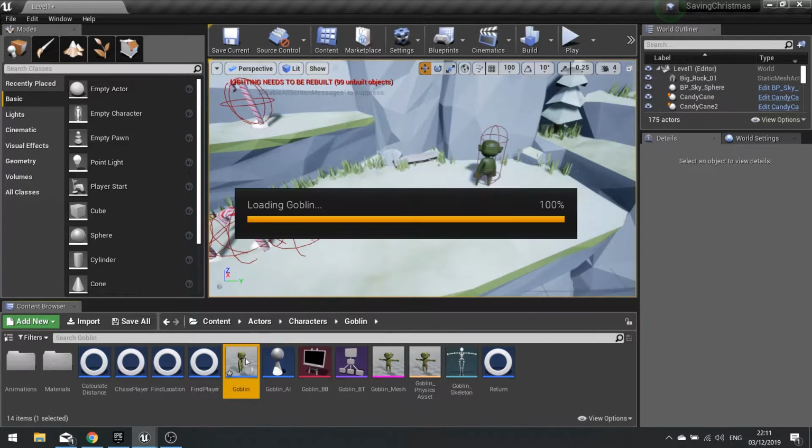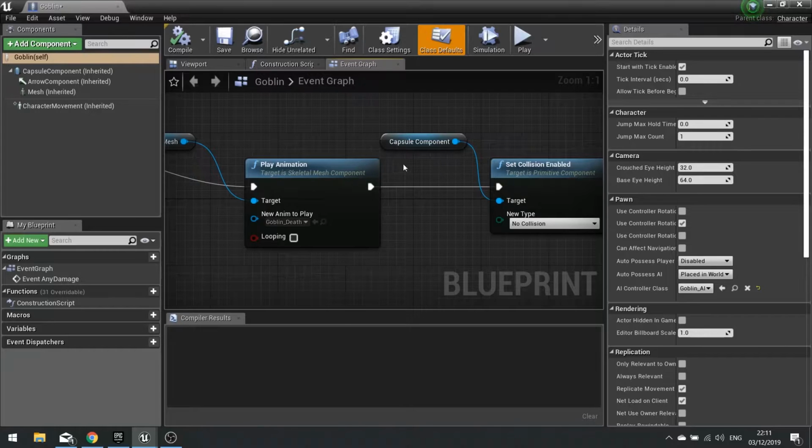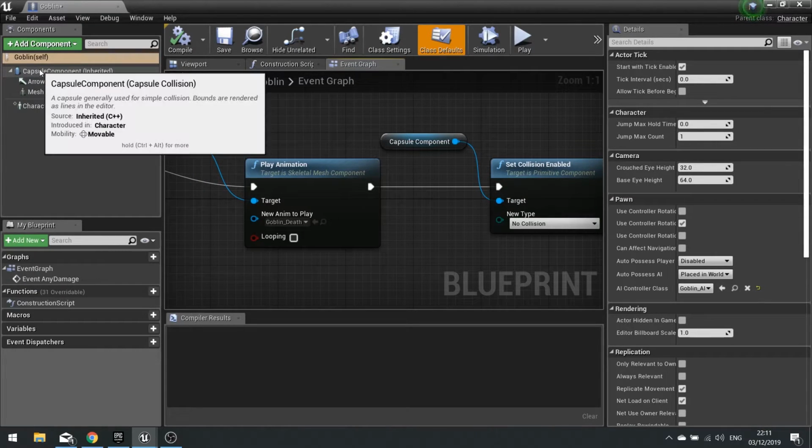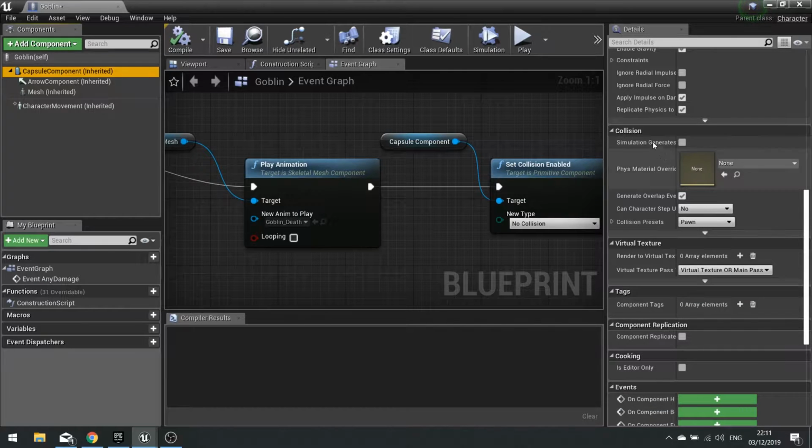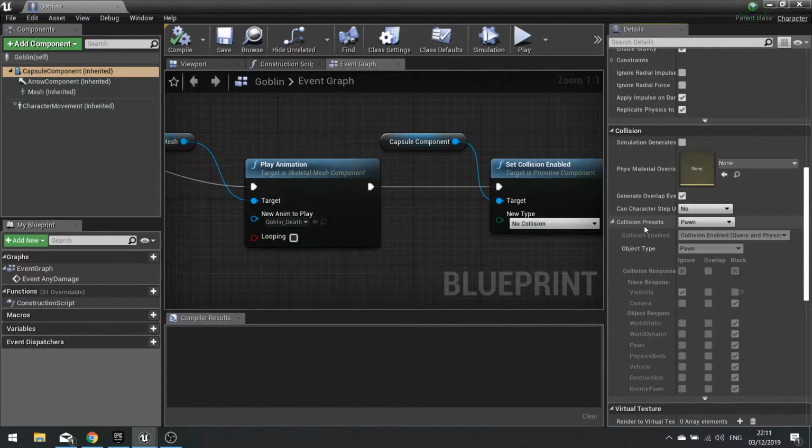So on my Goblin, I need to tell this thing that it's now an enemy pawn object. So we're going to go into the capsule component on the right hand side, details panel, find where it says collision, and change the collision preset to custom. We can then change the object type from pawn to enemy pawn.